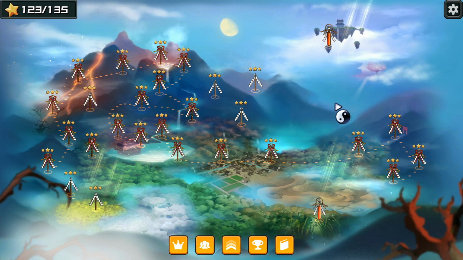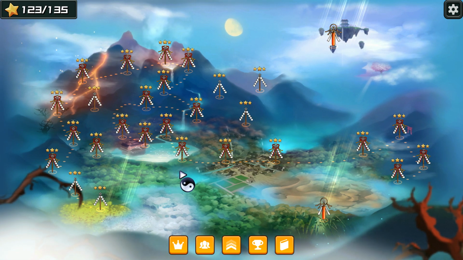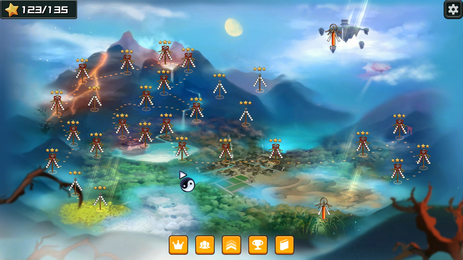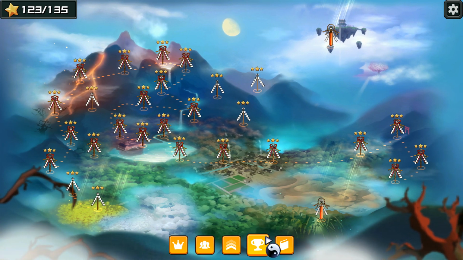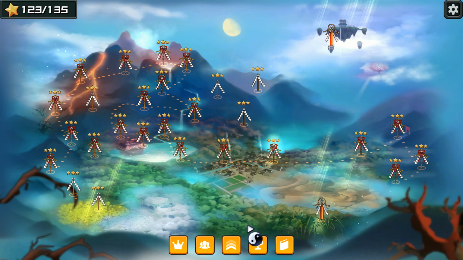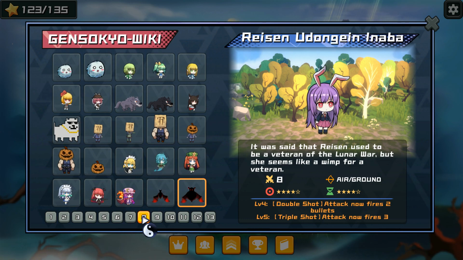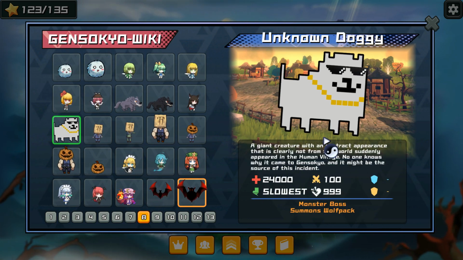Until you actually get to higher levels, then you get really, really crazy stuff like the first boss. On normal, the dodge is... on lunatic the dodge is 24.